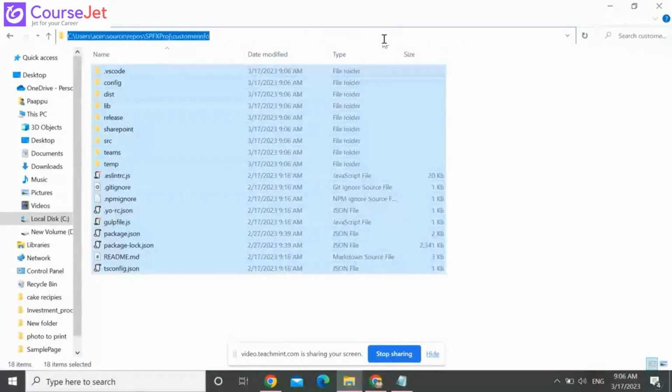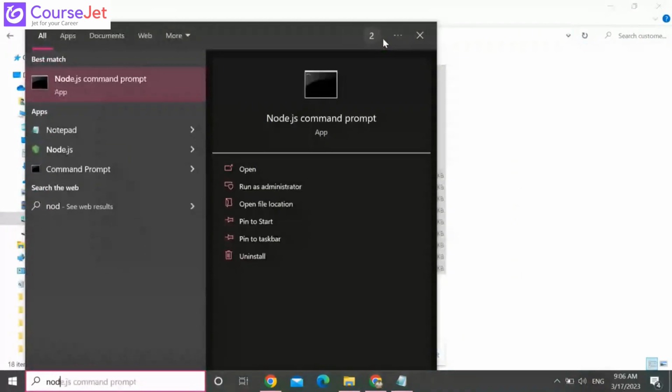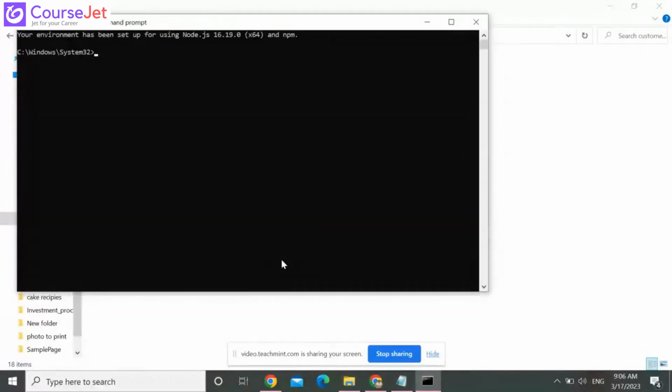Okay, once it is done, I'm opening the node window. From here you can run only one command, npm install.